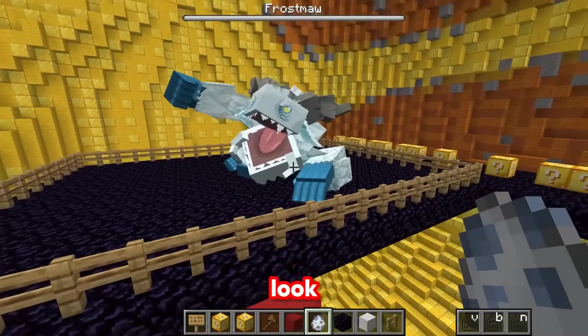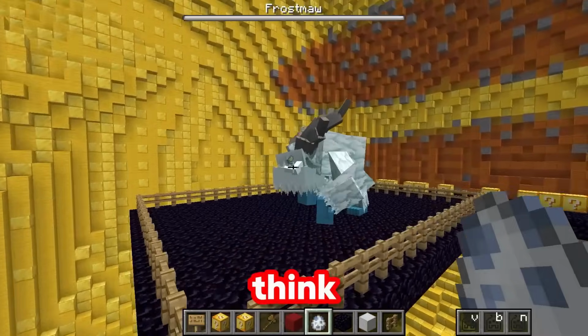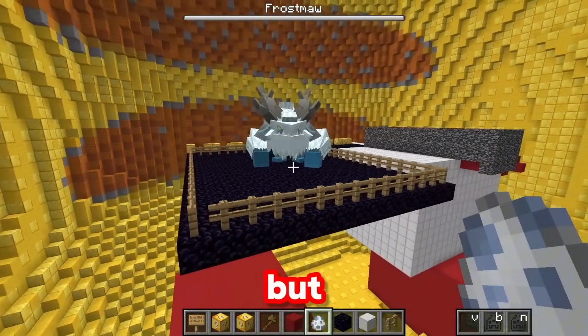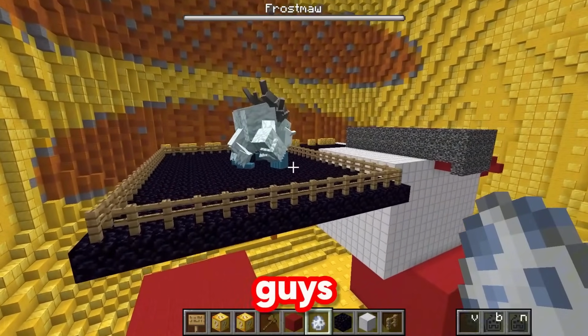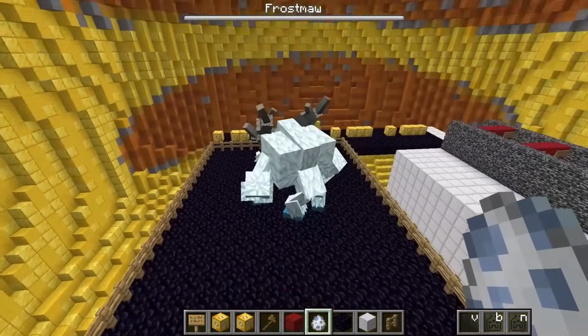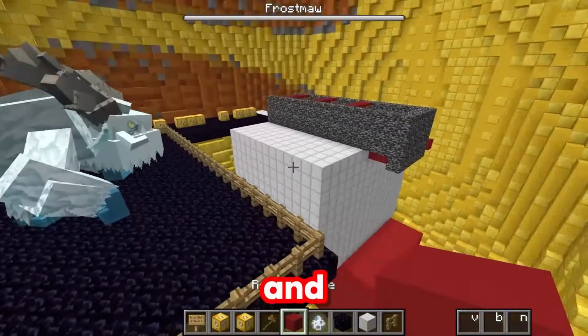And if you punch it, look how angry it gets. Rah! I think this thing looks super duper deadly and really scary. But that is exactly why, guys, I placed it down, to scare Kip into leaving. It's going to be amazing. But now I think I'm going to build another trap, and then we should be good.